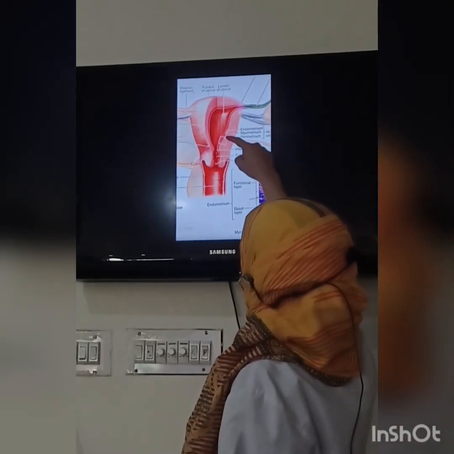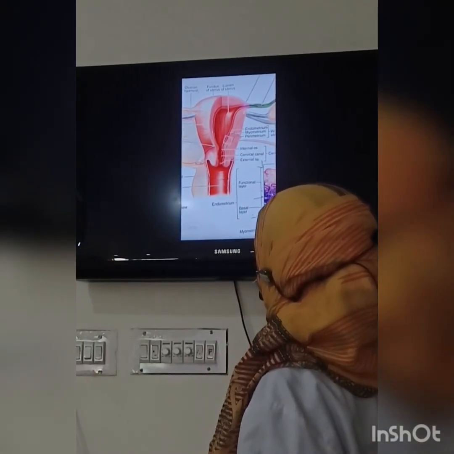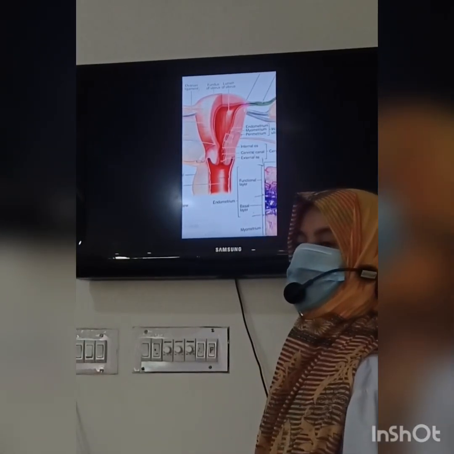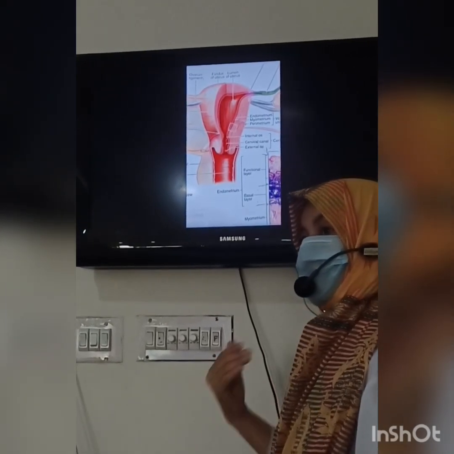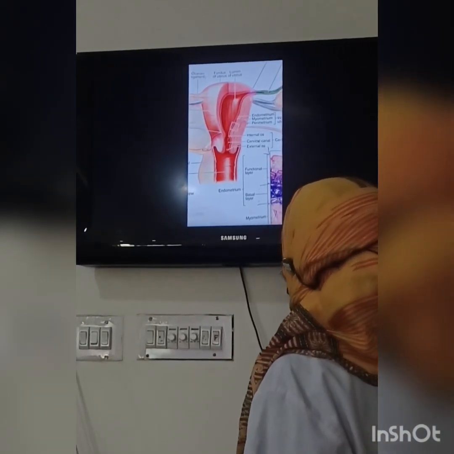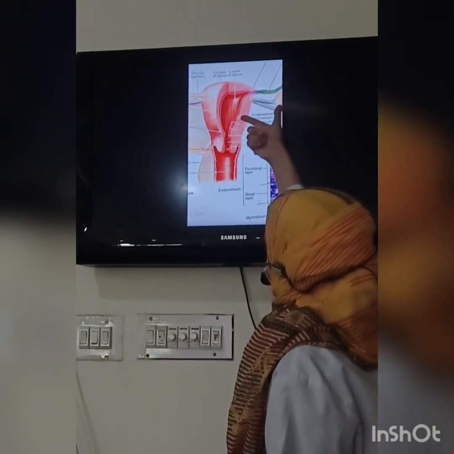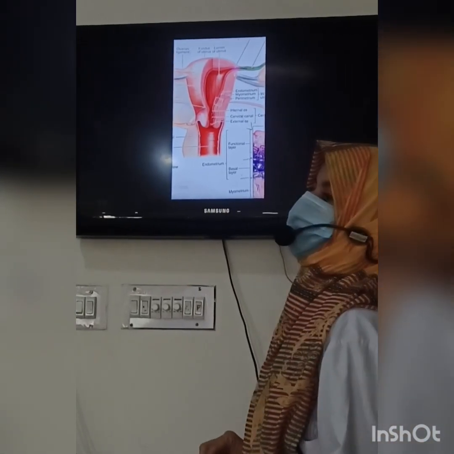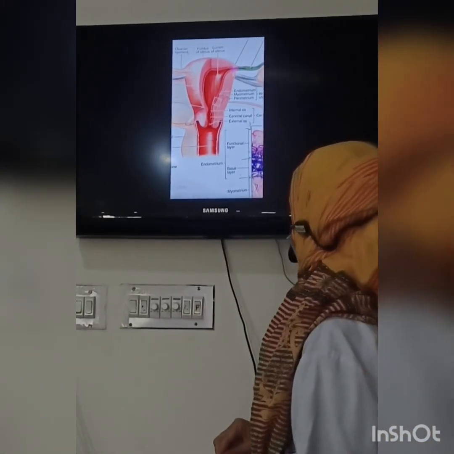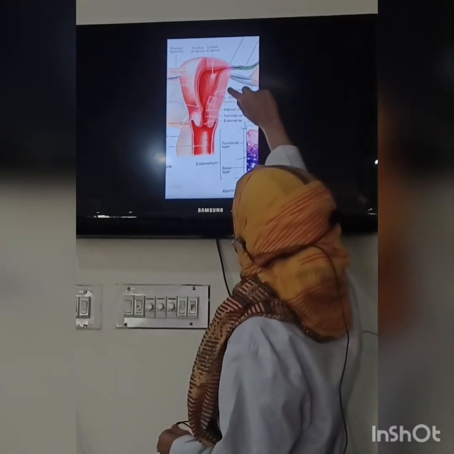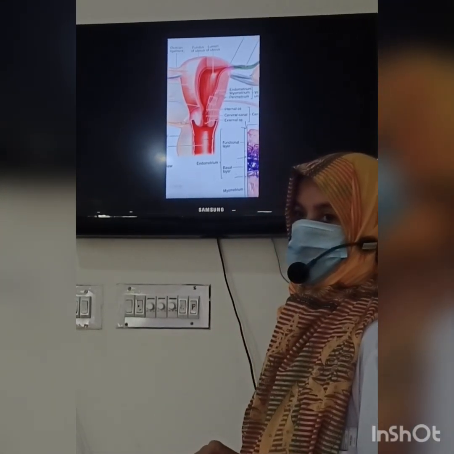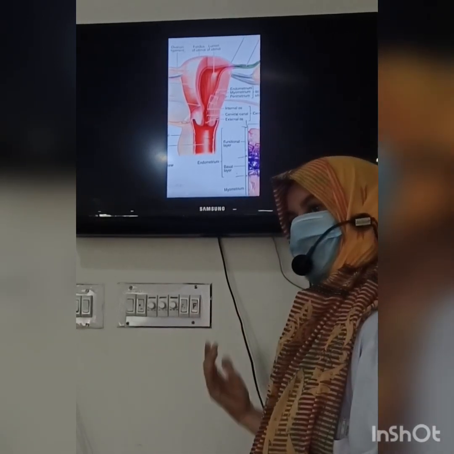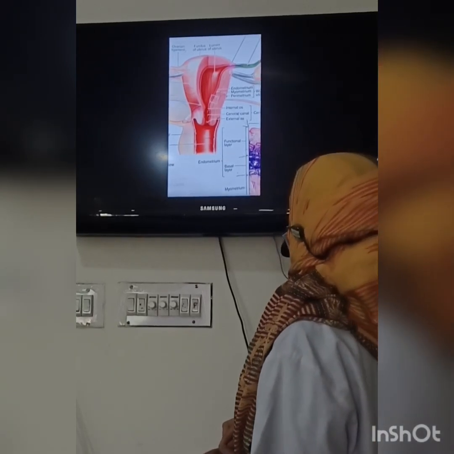Now from within inwards to outwards, if you observe, there is a mucosal covering that is called the endometrium, right? This is the innermost layer of the uterus. Then you see the thickened portion of it called the myometrium, right? Metrium is the word for the uterus, basically a mother womb. Now the final outer layer is the perimetrium, right? So you already know that endo, myo and peri is from within outwards. These three layers are there.